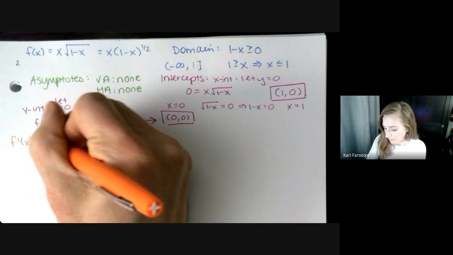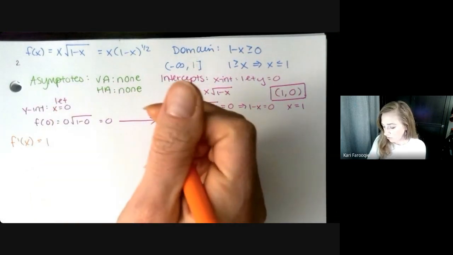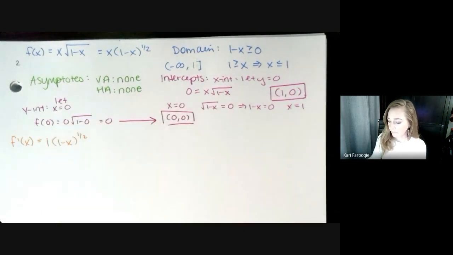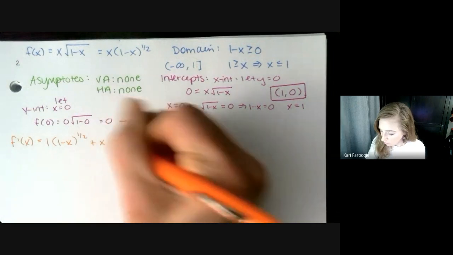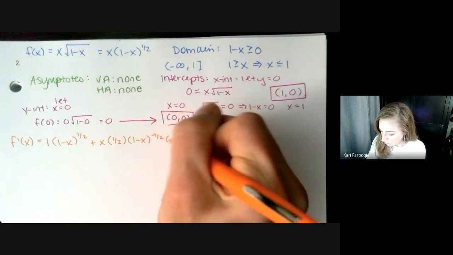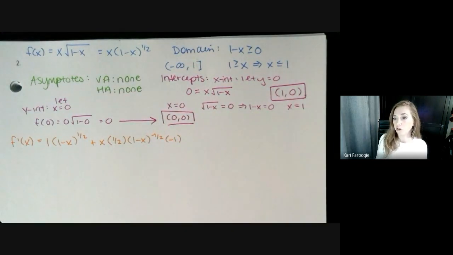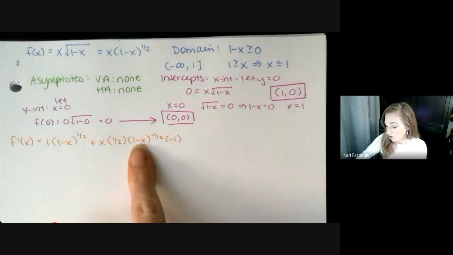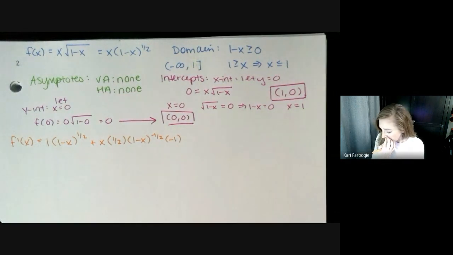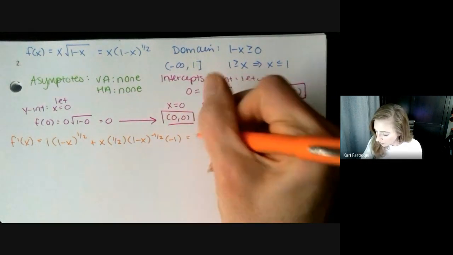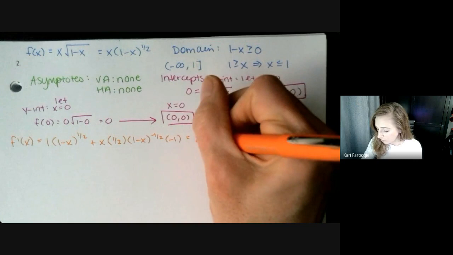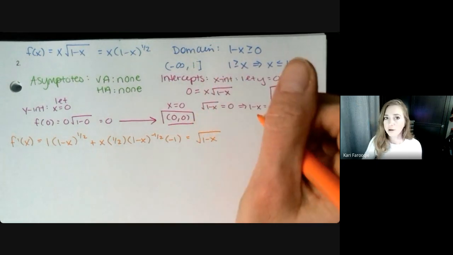F prime g. And then the question is, which notation do we want to keep? I'll keep the rational exponent for now. And then plus f g prime. So g prime is going to be 1/2 times 1 minus x to the -1/2, multiplied by the derivative of the inside function. Now, we're in a situation here where we have -1/2. That's going to move into the denominator. So we're going to simplify this as one fraction. Right now, I totally want to write this as a radical, so I might write it as a radical. I think it's easier to use algebra on radicals.